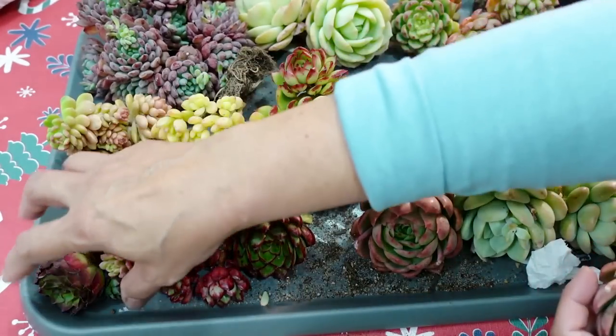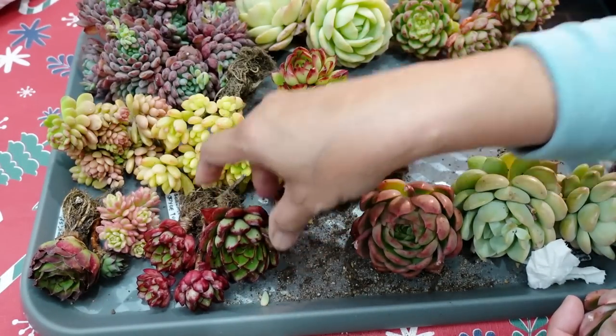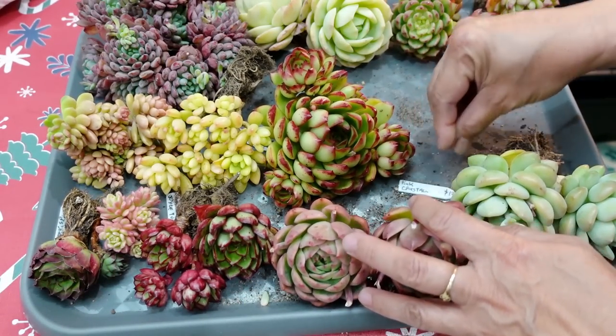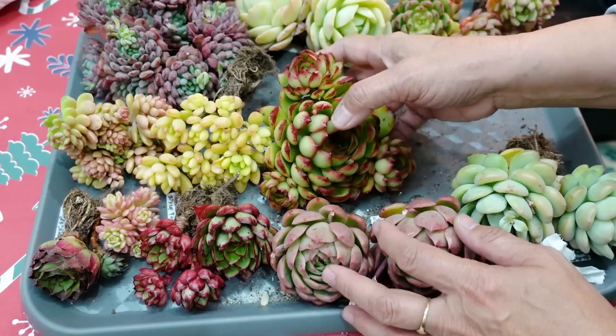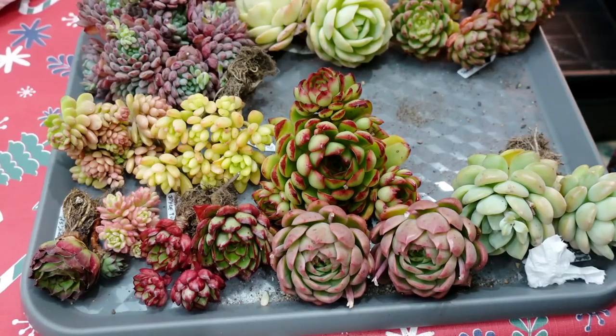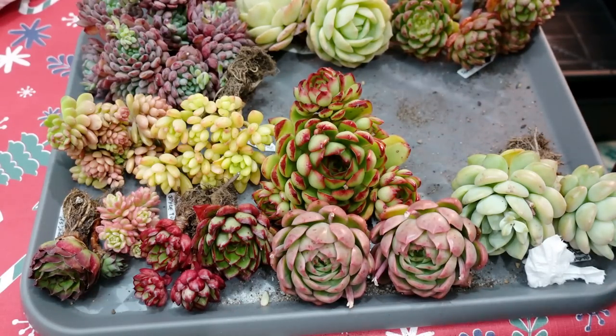Why didn't we know about succulents before? Why do I only know about you now, the last 6 years? I wish I knew about you longer. So by now, I would have a garden full of succulents. All I've got left here now are big ones.